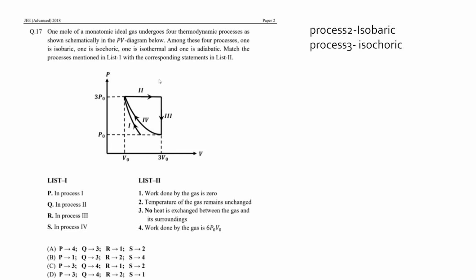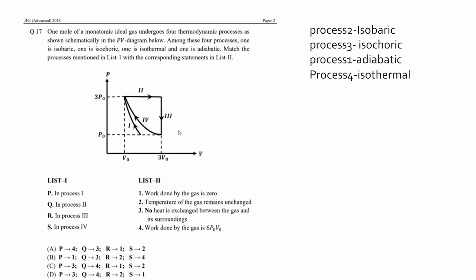Now we are left with only the isothermal and adiabatic processes. So which one represents isothermal or adiabatic? If you have watched my previous video, I compared the slope of the adiabatic process and the isothermal process in a PV diagram. What we learned there is that the adiabatic process has a greater slope than the isothermal process. As the adiabatic has more slope than the isothermal process, process 1 represents the adiabatic and process 4 represents the isothermal process. So process 1 is adiabatic and process 4 is isothermal.